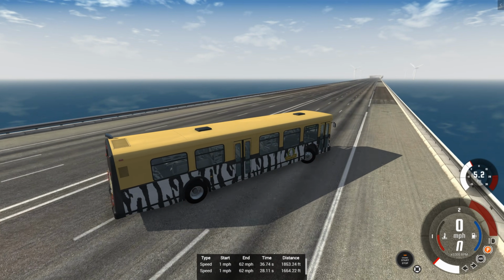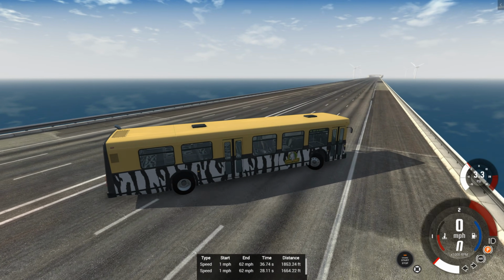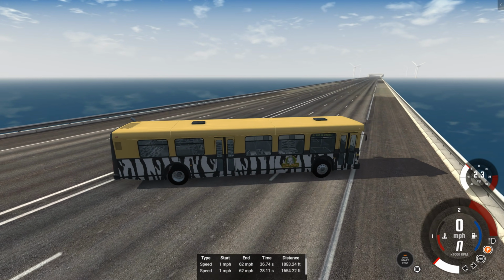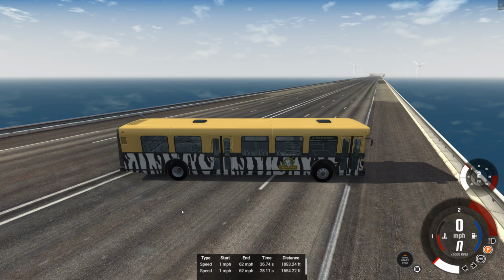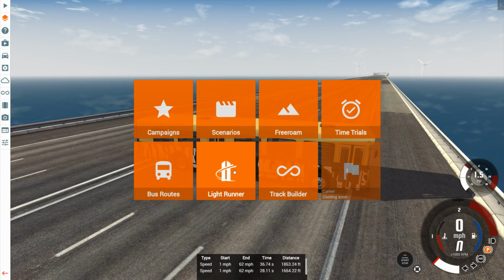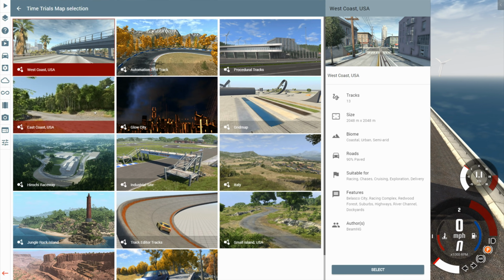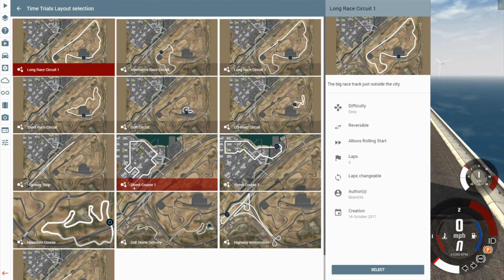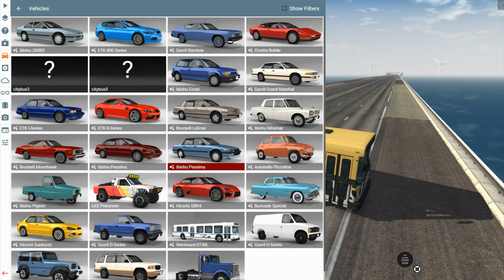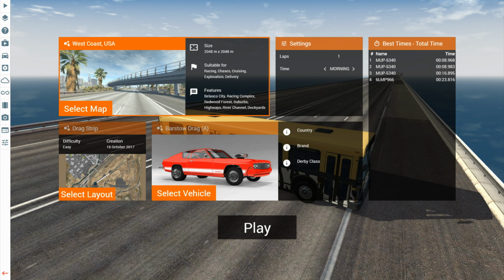And just for fun, I want to do one more quick comparison test. So like right here, you see for certain, the bus is fastest on Mars and Mercury. That's not true for every vehicle. So I'm going to go to the opposite end of the spectrum to demonstrate this to you. For this test, I'm going to do a time trial based on distance because 0 to 62 in this car takes like 3 seconds. It's a really small window to measure. But if we do a quarter-mile drag race, then we have a good 10 seconds or so to measure the time because we're going to be using the drag version of the Barstow for these tests.